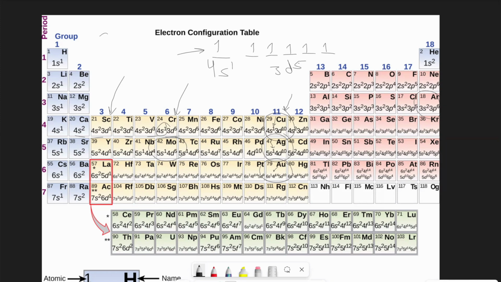So let's just say chromium, copper, silver, gold, and molybdenum. But the main ones that I want you to know are mainly chromium and copper, which the test will ask you about, but I would also recommend knowing silver and gold. I've never really seen molybdenum being asked about as an exception, but you never know. I figured I would go over these with you just to demonstrate how when the d orbital can be half filled or fully filled, certain exceptions to the rule can happen. But if you understood everything that we talked about so far, then you're at a great point with understanding electron configuration and the quantum numbers.